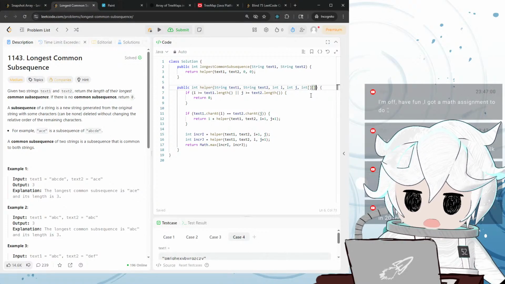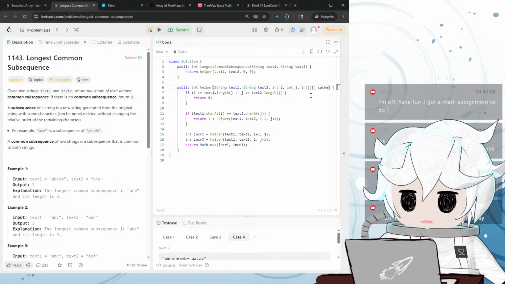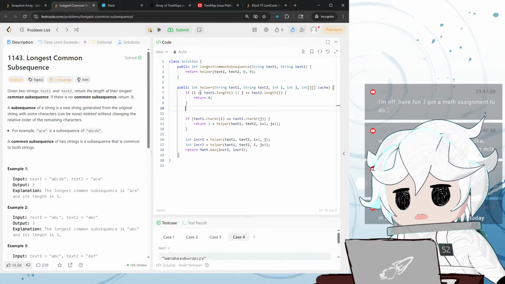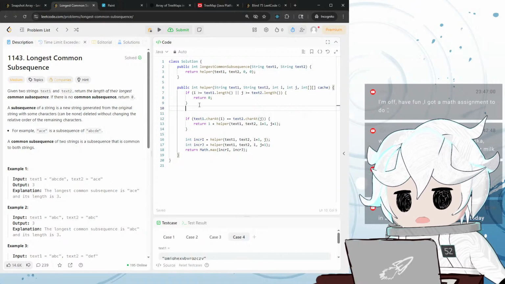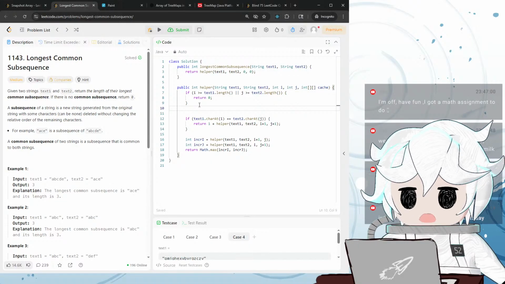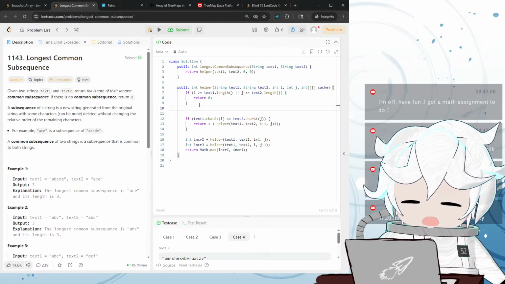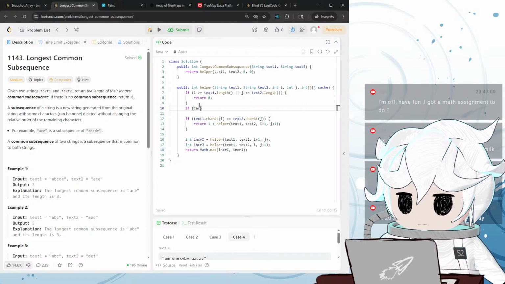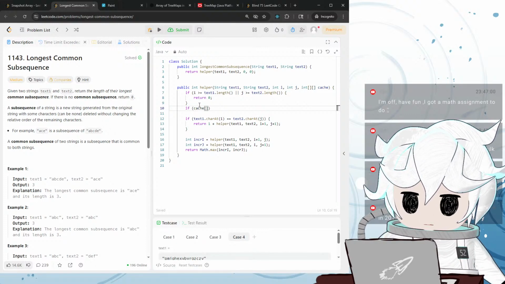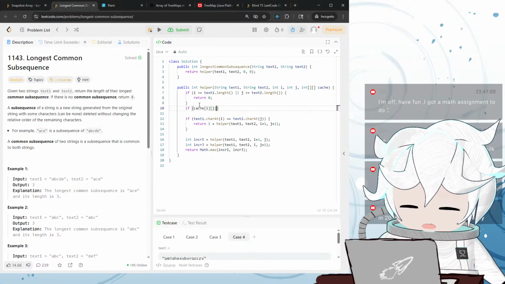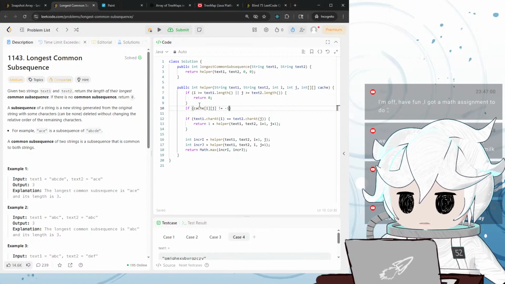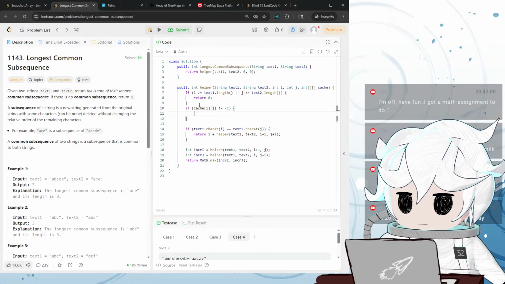We're going to do a 2D array called cache. I think we're going to do it down here because up here we do an out of bounds check, which will help us. So then down here, we don't have to worry about out of bounds. So down here, we're going to do a cache check. So if cache i and j are not equal to, I think we're going to set -1 as our bogus value for now.